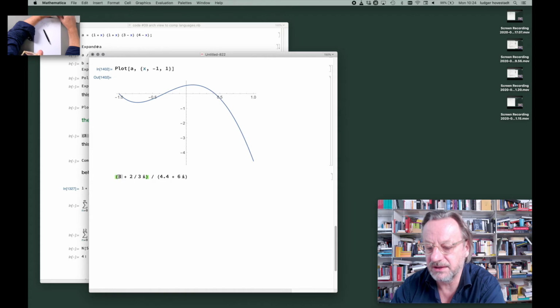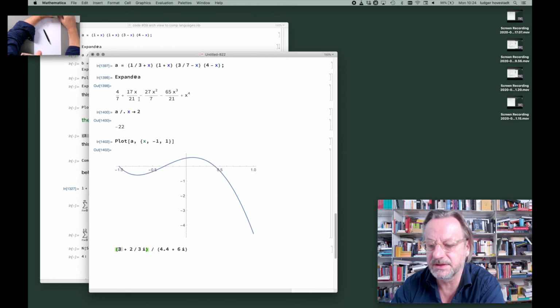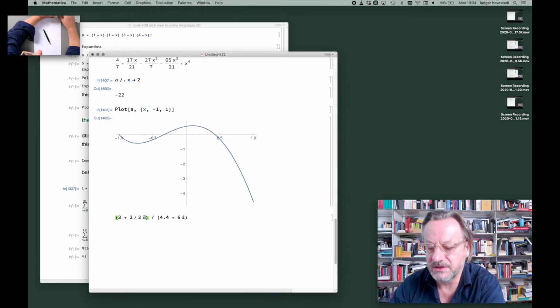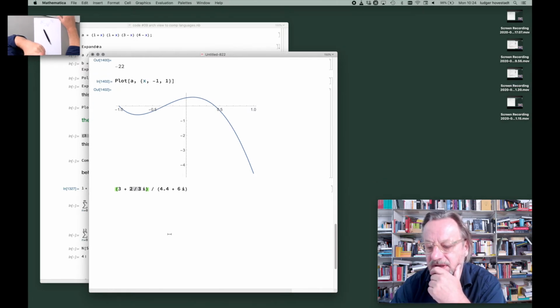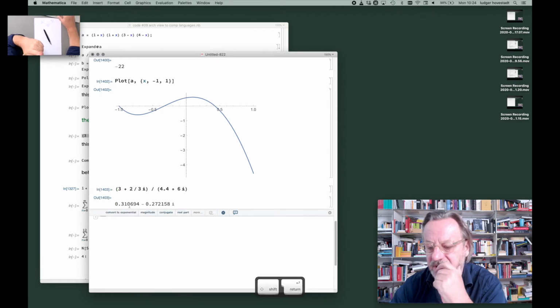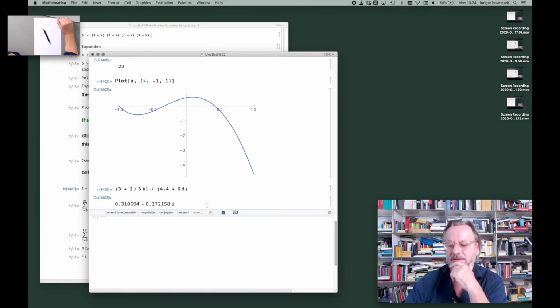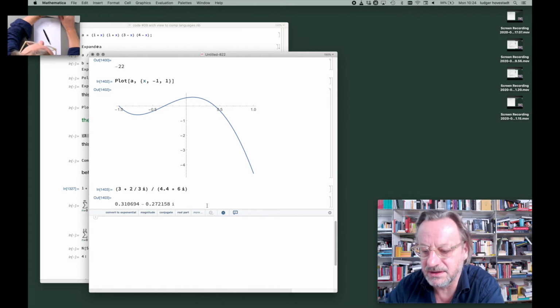You have a real part, which is of this kind, and you have an imaginary part, which again gets a scale. You can do arithmetic with it, and then something's coming out. So, don't want to discuss this too much, but two things.